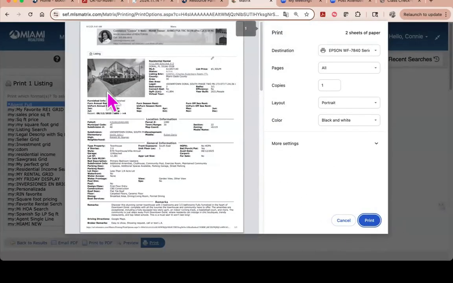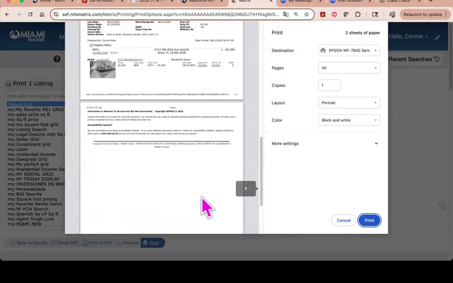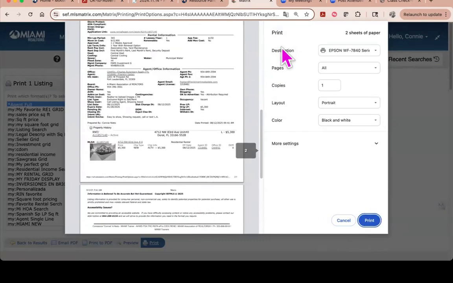Okay, do you see the print on the screen here? If not, I'll go ahead and show you. Do you see the print screen? Okay, do you see how it says okay to advertise?